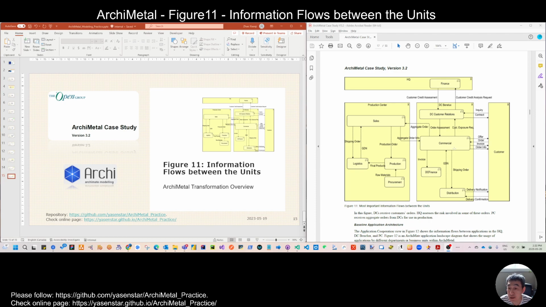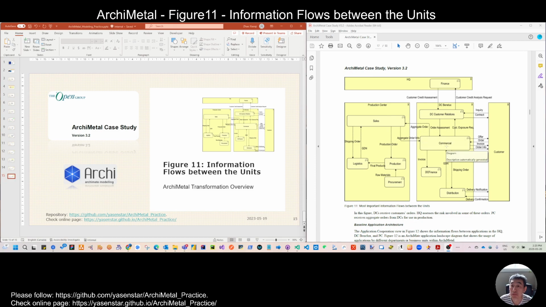Then the headquarters will assess the risk of those orders. If that is done, the commercial function will communicate between the distribution center and the production center for the aggregate order.